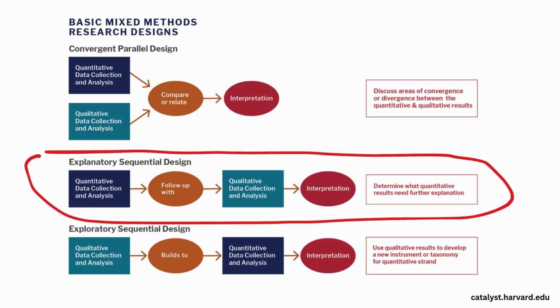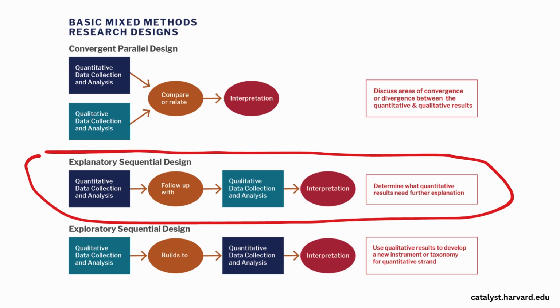The second type of mixed method design is explanatory sequential design. In this approach, you start with quantitative data collection and analysis to get an overview or general understanding of the research problem. Once that is completed, you follow up with qualitative data collection to help explain or provide deeper insights into the quantitative findings. For instance, if you find through a survey that students have low satisfaction levels with online learning, you could then conduct focus groups or interviews to explore why that is, allowing you to gather rich descriptive data that clarifies the numbers and provides context for your findings.